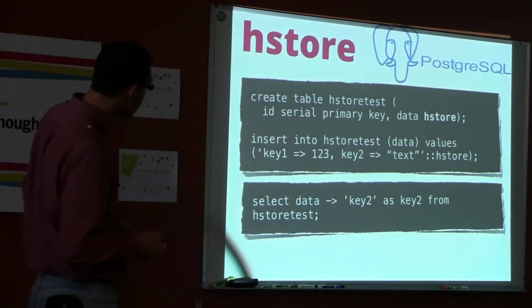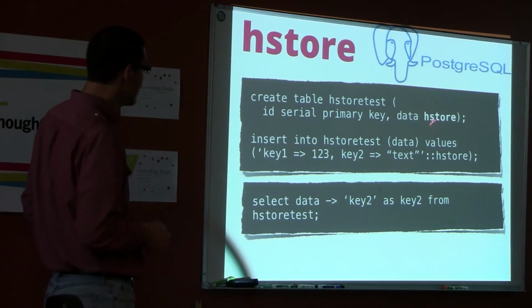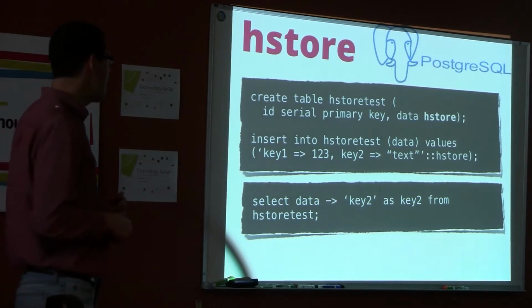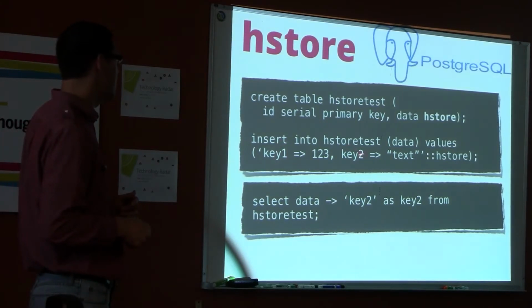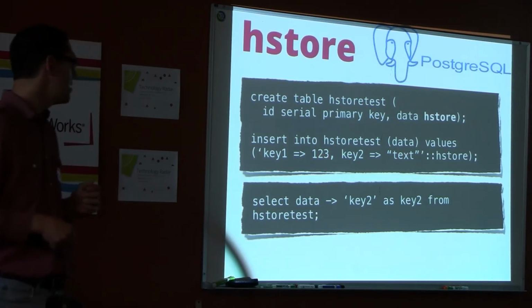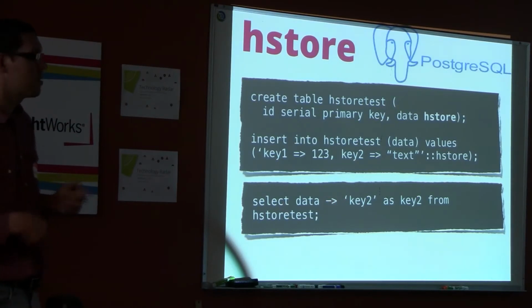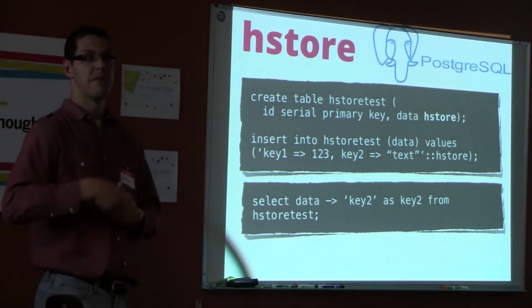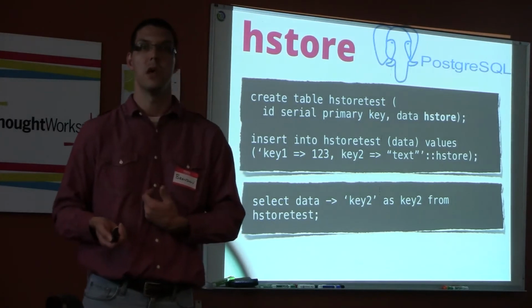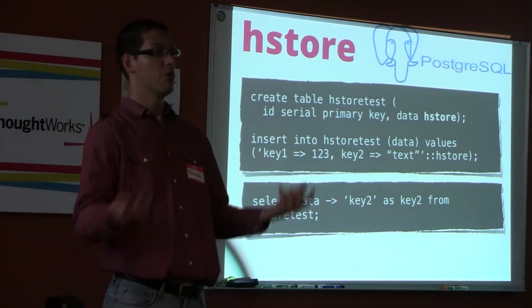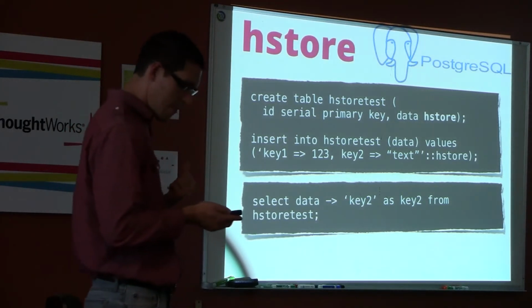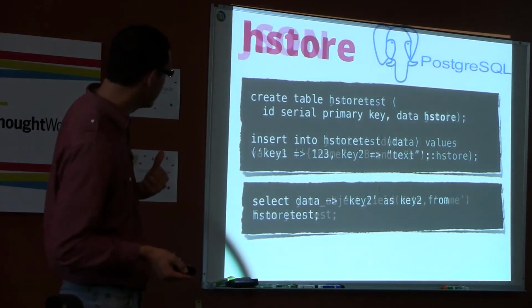So HStore, this is an example of HStore. You see that the data type is HStore, and this is an extension. This isn't baked into Postgres. You have to install an extension. It gives you an associative array, and you can nest this. You can have multiple levels of this. Like this could be itself an HStore value if you wanted to. And then it gives you a bunch of pretty interesting operations around querying whether a key exists, whether values for that key exist, whether a set of values for a given key. Typical operations that you expect out of associative array type operations. You can model documents as associative arrays. Perl did it for a long time before we came up with some of the document stores that we use today. The more interesting option that I think is JSON.